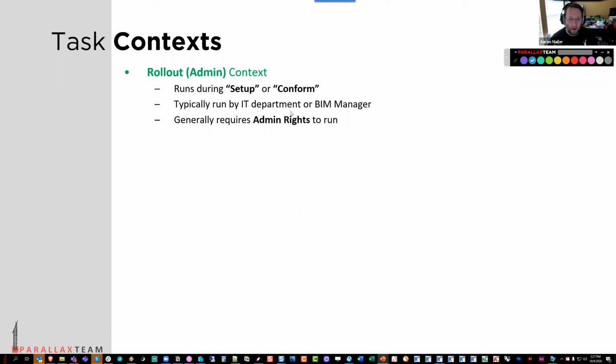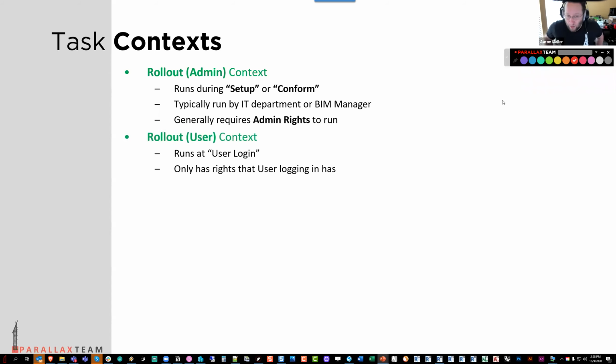So it's still running. When you actually tell it to run, you can tell it to run with admin credentials or in the admin context. And that's where you're actually doing your stuff that requires admin rights. You're running your deployments, you're doing your installers for your add-ins and whatever else. That happens anytime the command to set up a machine or conform a machine is run. So the trick is that those are the commands that you have your IT groups run if you're in a firm where there aren't admin rights everywhere. And by the way, there should not be admin rights everywhere. I'm just going to throw that out there.